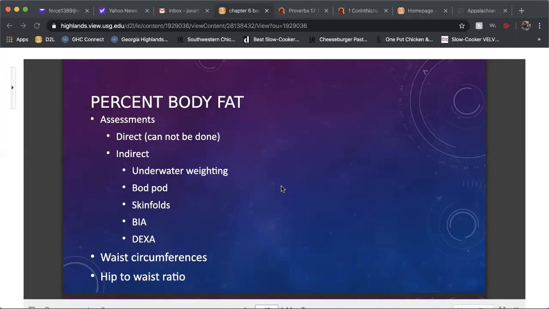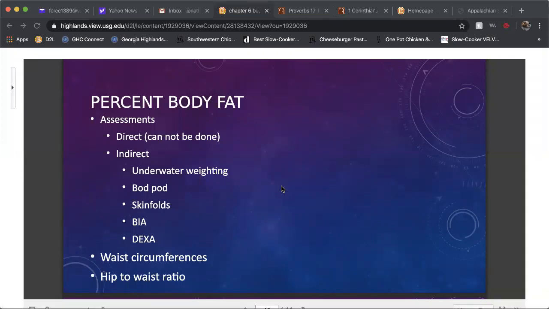The direct method of body composition, it says can't be done here, but it can be done, and it actually is done, but it's not maybe necessarily the most practical way to measure the percent body fat. And so I'll describe those two. There are two different ways we can look at your direct percentage of body fat. And then after I'm done describing it, I'll let you guys tell me why maybe that isn't done very often and why that's not the most practical way to figure out your percent body fat.